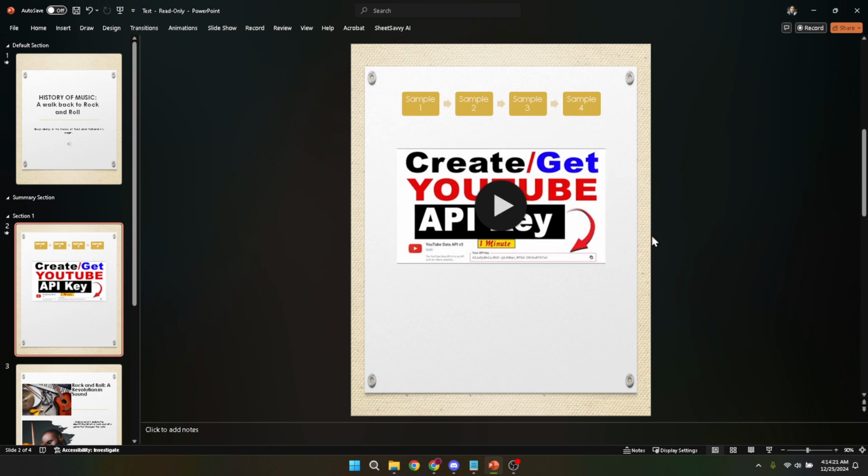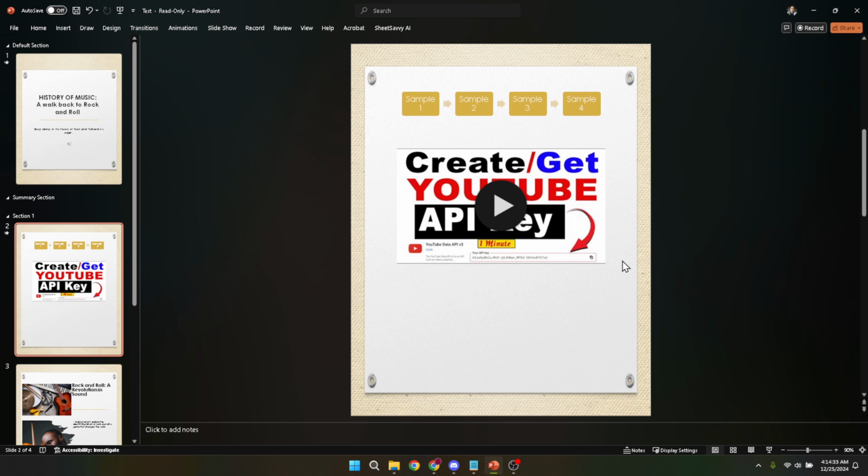Second, customization is your friend. Once the video is embedded, you can resize and reposition it just like any other element in PowerPoint. Click and drag on the corners of the video frame to resize, or click and drag the video to move it to a different part of the slide. This flexibility allows you to tailor the arrangement of your slide to best suit your presentation's aesthetic and objectives.